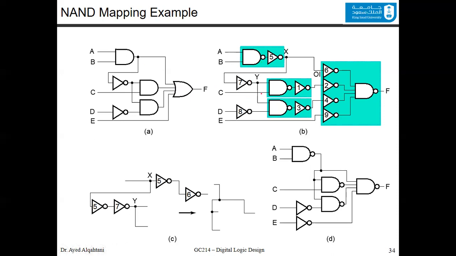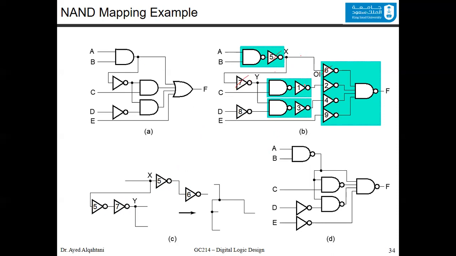Now, after that, you keep those two inverters the same. After that, you try to simplify by taking out some of the inverters. You can see that this inverter, inverter number 5, you can take it out and you put it in both branches here. So you put it here and also here. The 5 will cancel the 6, and this 5 will cancel the 7. So this inverter actually is canceling the 7 and the 6.